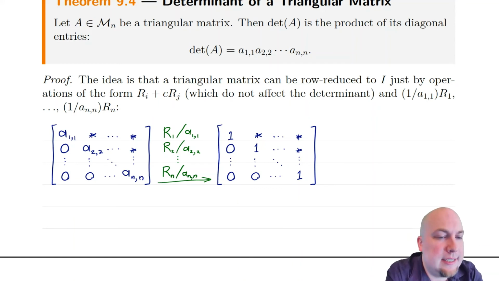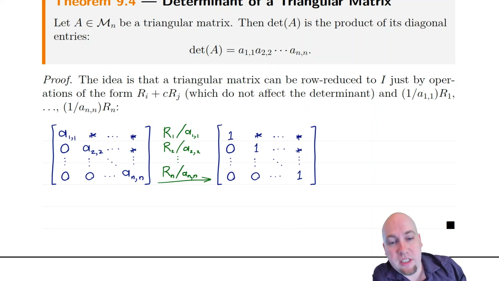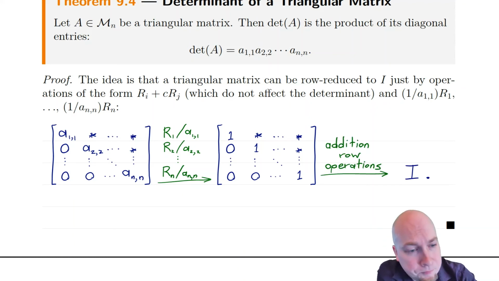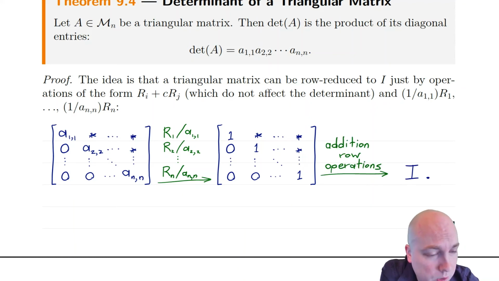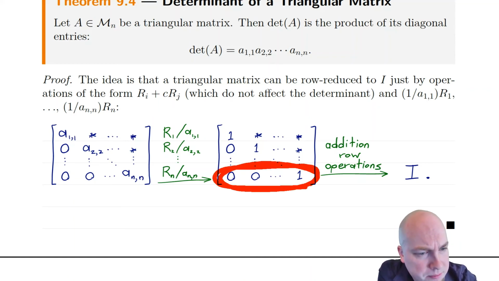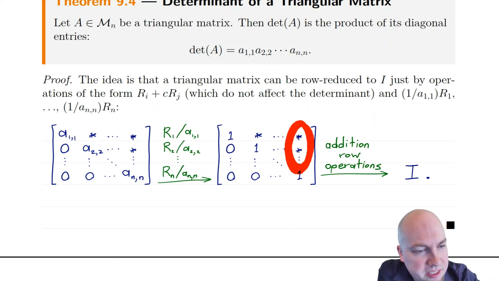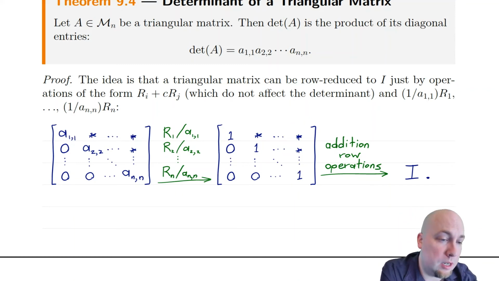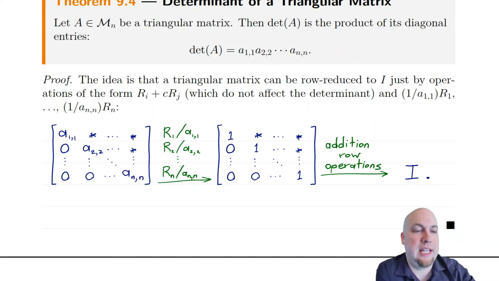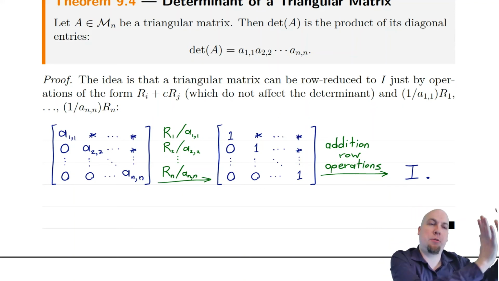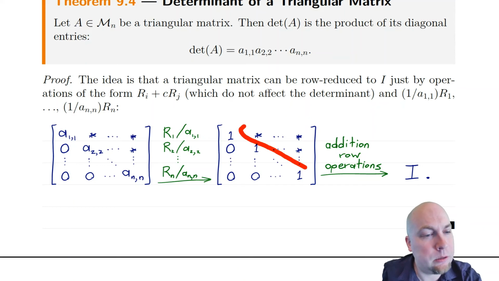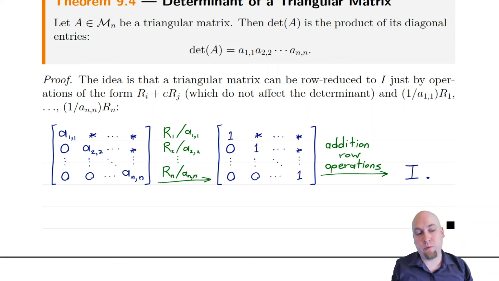Whatever junk is up in the top right, I can now get rid of it just via addition row operations. If I want to get rid of the entry directly above the 1, I just add a multiple of this bottom row to it. In general, add some multiple of this bottom row to all of these entries to zero them out. I'll zero out the rightmost column, and then you just go backwards up the diagonal. There will be a 1 here. Add some multiple of it to these entries, and just work backwards, rightmost column to leftmost column. You can zero out all of these entries just with addition row operations. Then after those addition row operations, you'll be row reduced all the way down to the identity matrix.